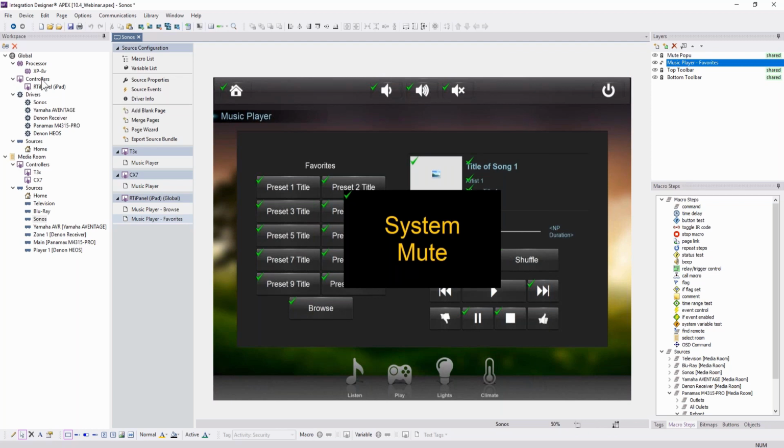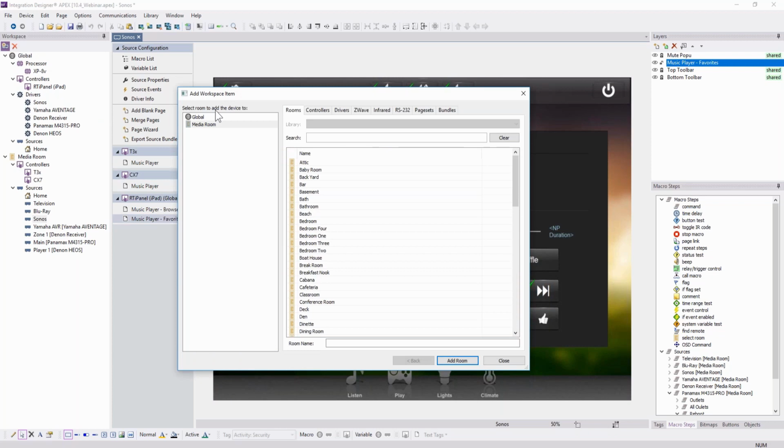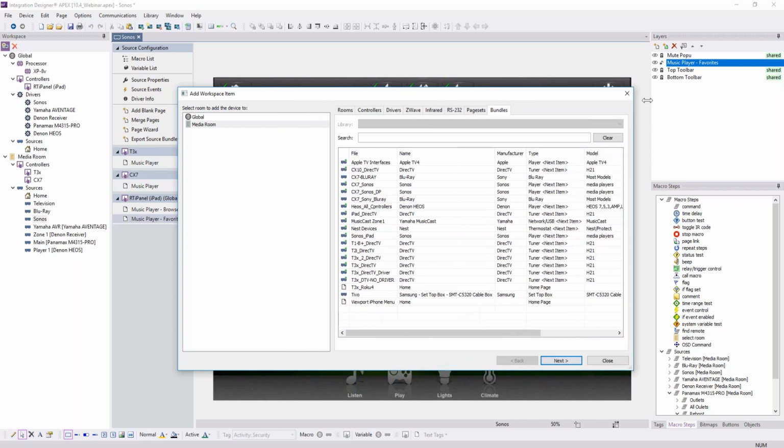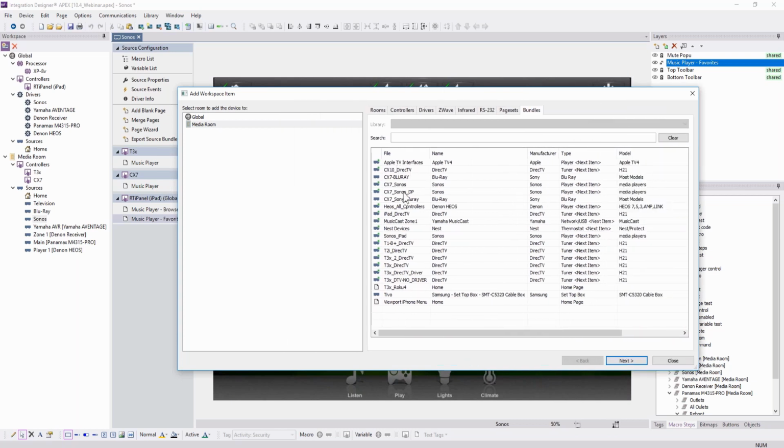Okay, so that's layers. What else do we have going on? Well, you might notice also when you start out your system that we have a little bundles area here. What are bundles? Bundles are libraries of devices that you export from Apex. These are interfaces that you're happy with. Maybe something you spent a lot of time designing. Maybe something you developed your own tags with and attached functionality to. Or maybe something where you used Apex tags and attached commands that weren't attached before.